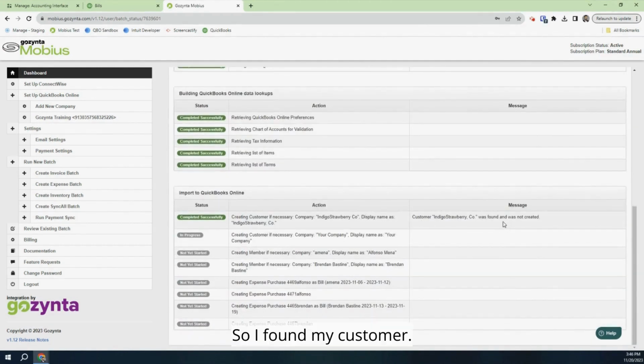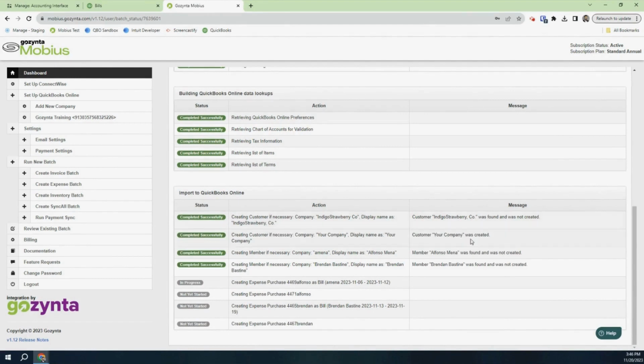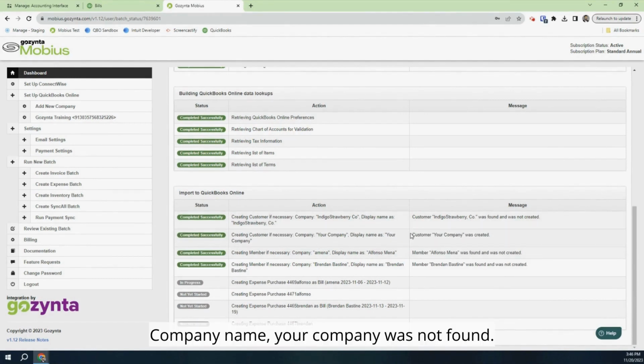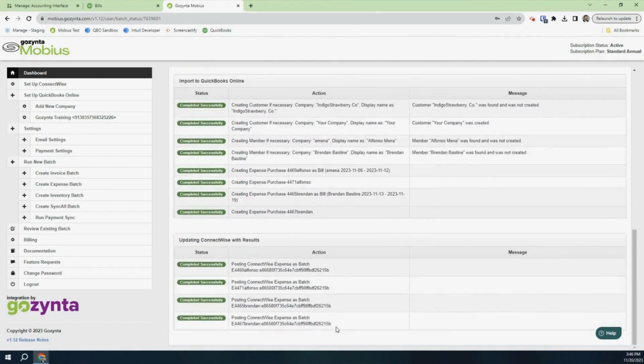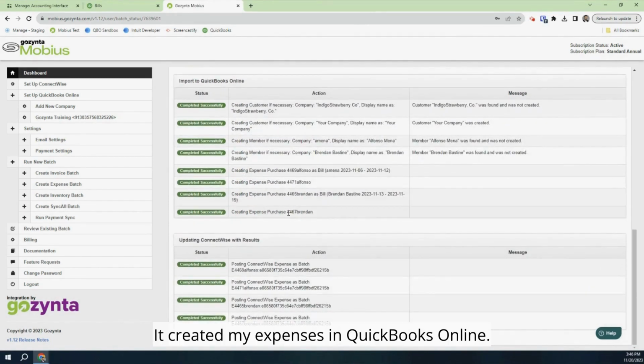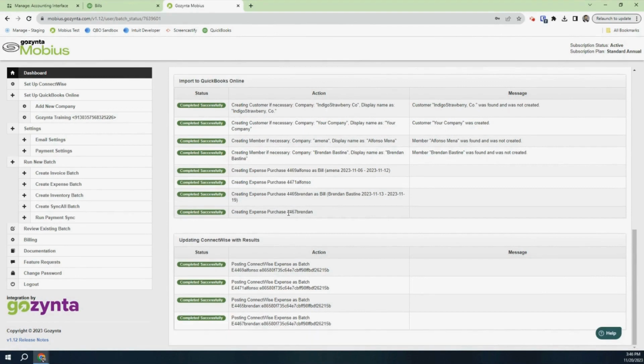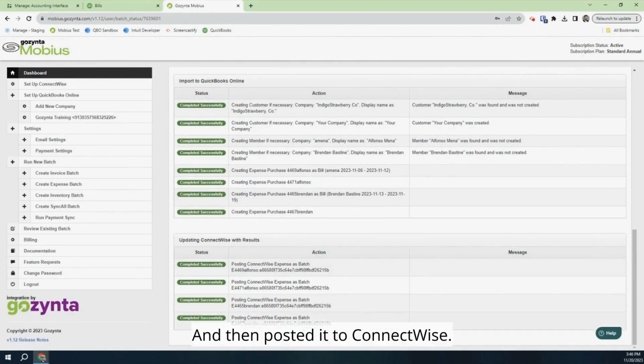So it found my customer. Company name, your company was not found, so we created it. The members were both found. It created my expenses in QuickBooks Online and then posted it to ConnectWise.